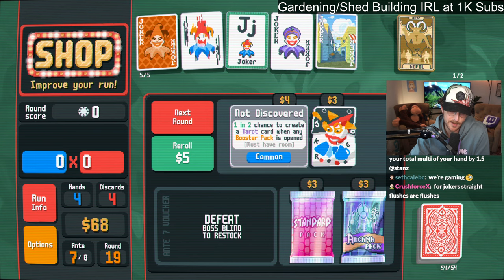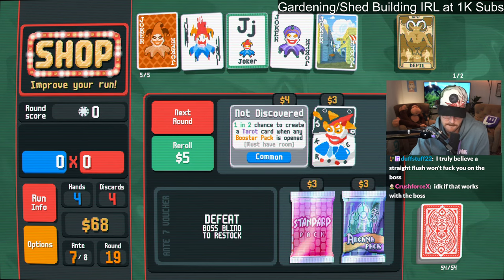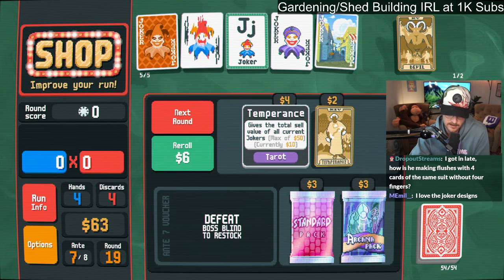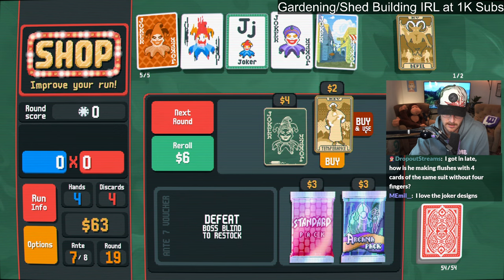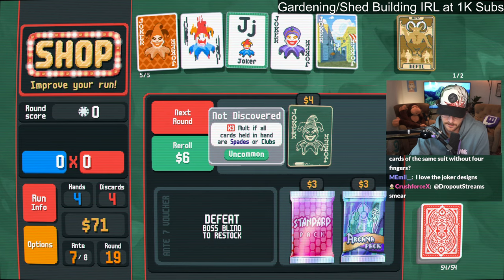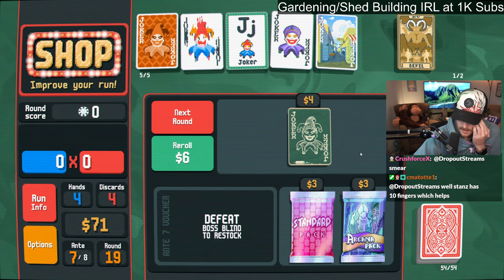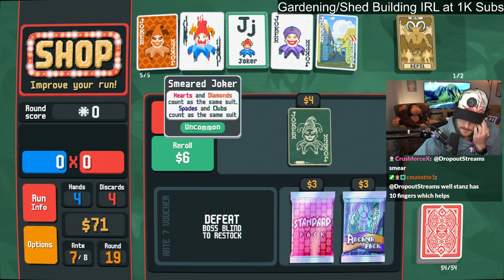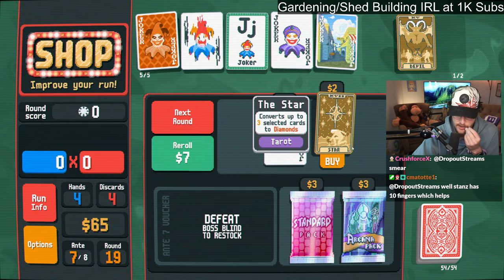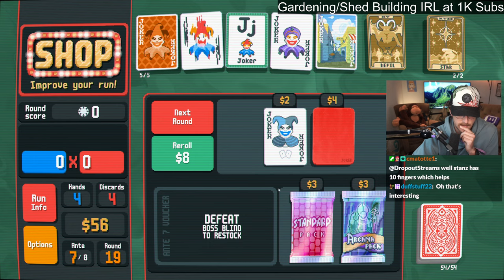1 in 2 chance to create a tarot card when any booster pack is open, must have room. Scaling me. Reroll me. Buy and use 10 gold me. 4 multiplier. Oh, my suit's the same. My smear joker means they're the same. Reroll me. Converts 3 cards to diamonds. Buy me. Reroll me. And play me.